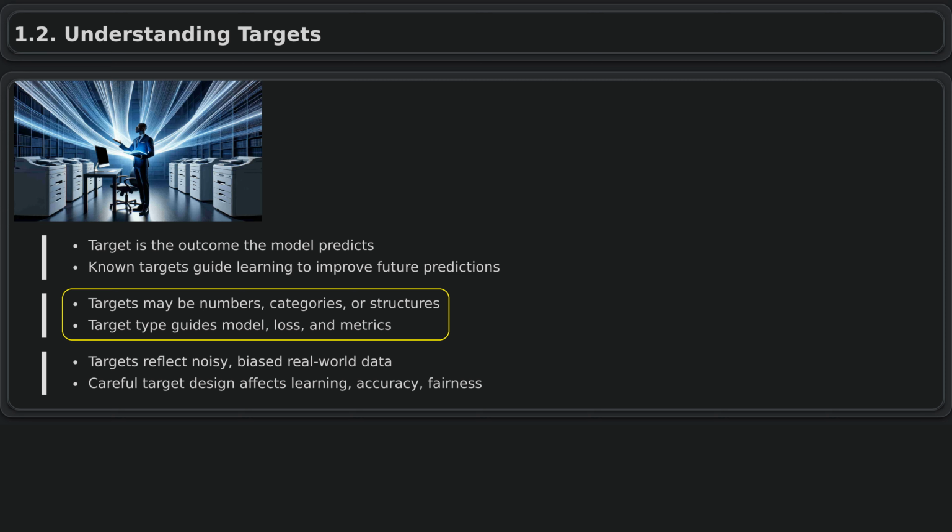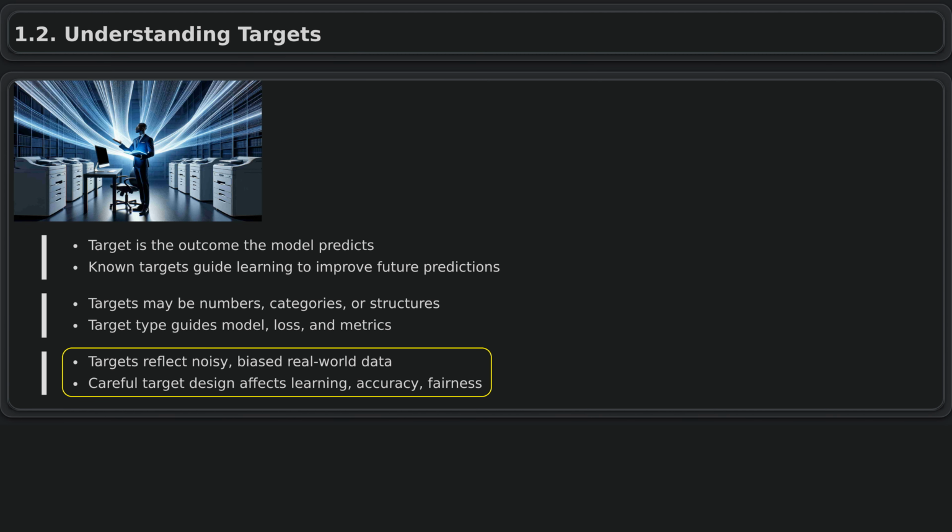In supervised learning, the type of target we want to predict shapes how we build and judge our models. For regression, the target is a continuous value, such as a temperature or a revenue amount, while for classification, it is a category, like a spam label or a species name. Some problems use more complex targets, such as sequences or other structured outputs, but the core goal is always to map input features to the desired target. Understanding what kind of target we have is essential for choosing suitable algorithms and evaluation metrics, even if we do not know every technical detail.